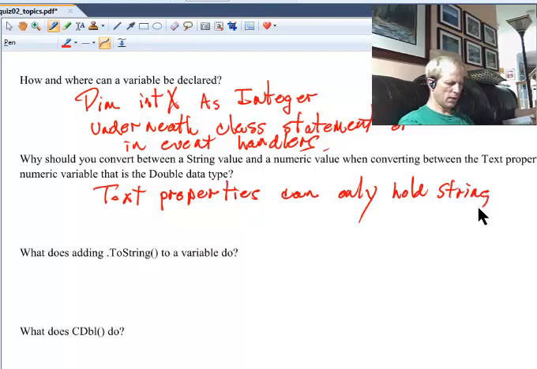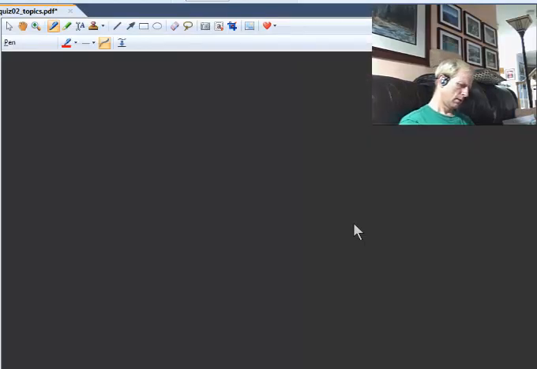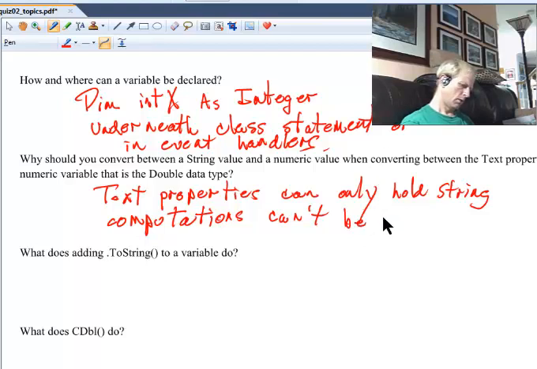And computations cannot be performed with strings. You need the actual value represented by that string. Alright, you really should convert those string values into arithmetic values before performing computations.